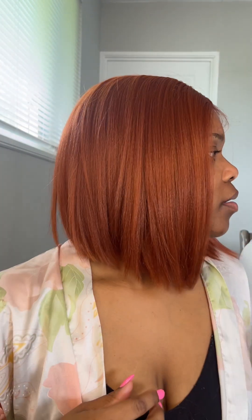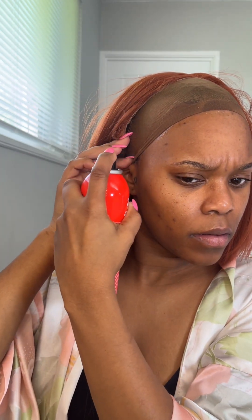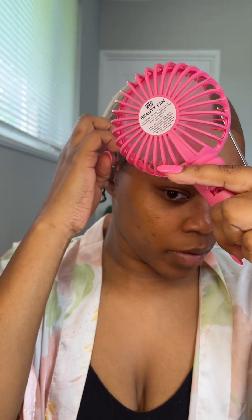I realized right here that I messed up — I usually spray and lay my first glue layer before cutting the lace, but I had already cut it. It wasn't a big deal since people cut the lace and wear their wig multiple times. But when I first wear a wig I do like to do that first melt with the lace on. Here I'm going in with my first layer of glue right on the wig cap and using a fan to dry it faster.